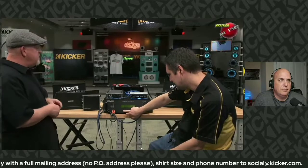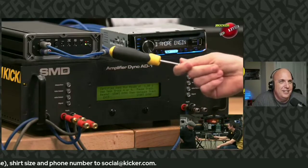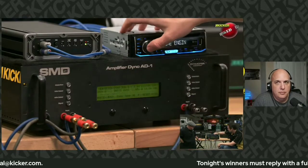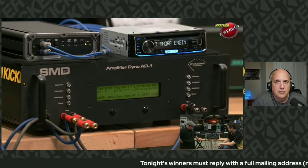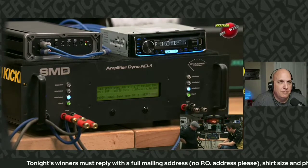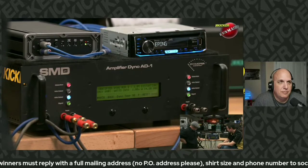So here comes the CXA 1200.1. The CXA 1200.1 is going to be a certified run into 1 ohm, rated at 1200 watts. 1200 watts into 1 ohm, plus or minus 10%. So it's going to be the same power, 1 ohm or 2 ohm, just like with the 1800 one.